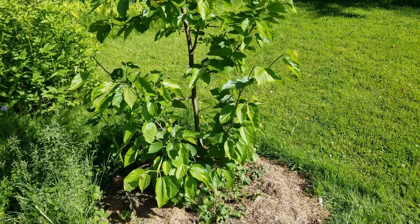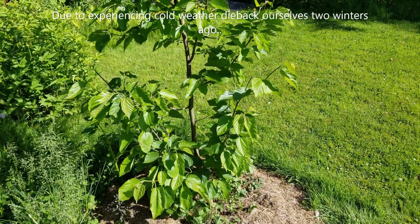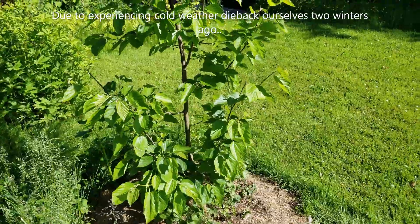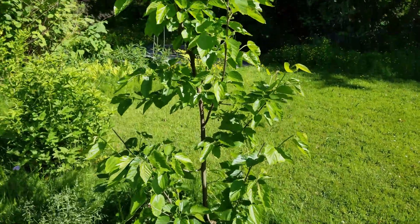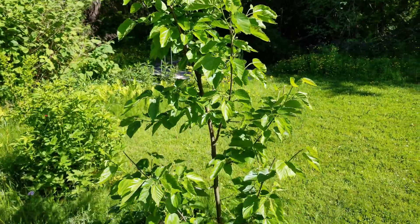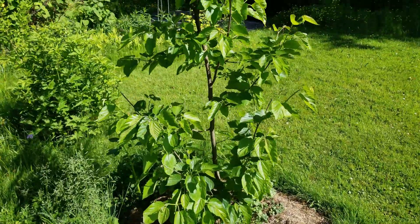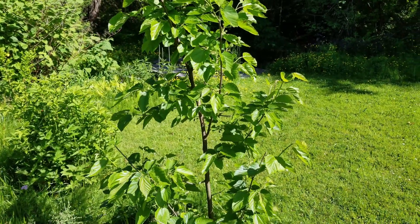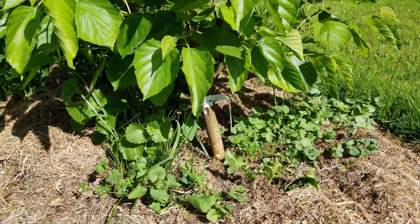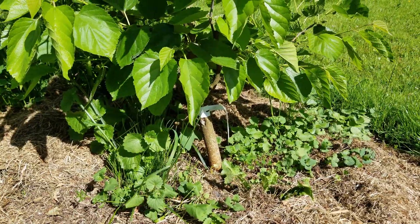This native variety of red mulberry grows well in zones 5A to 9B. They're doing some testing in zone 4 but I wouldn't hold my breath on that one. We're in 5B so this is a good fit for our property. You can see this is a three-year-old tree and it's doing pretty well — maybe not as well as I'd like. I'm going to trim off some of the bottom branches later, and the base here is starting to thicken up nicely — about an inch and a half to two inches in diameter.